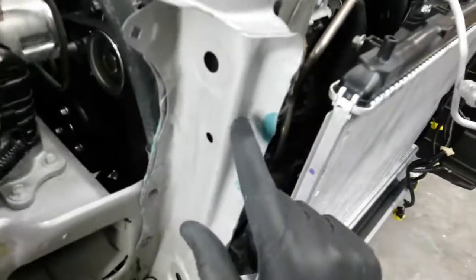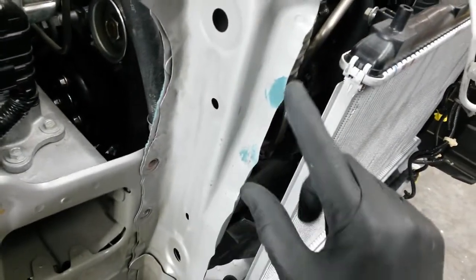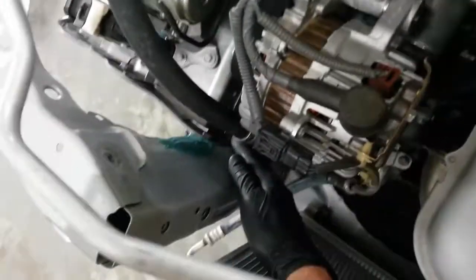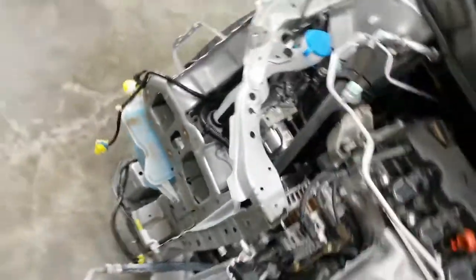I had to put some filler over my tooling marks here where I had to bite it with the vice grips. Also back behind here, where I had to flatten this out and slide hammer that out with hammer and dolly. So I got some filler over that. I'll be painting all back here, all behind here over this bracket, towards the front of this and down about halfway, and just spot repairing that thing.